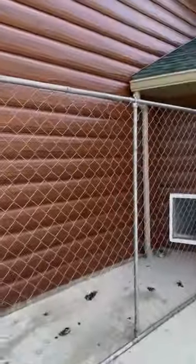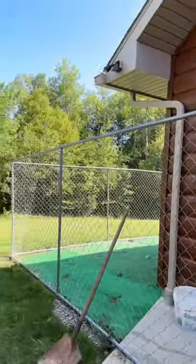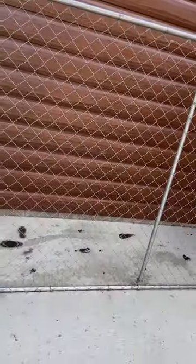Since we added the boy dogs, they are not wanting to go in the run. They'll just stand here and not go to the bathroom. So there's the door that they come out, go down there, and then go to the run. I'm not sure why they're not wanting to go. And I don't know why they're pooping on the concrete too, but anyway, we gotta get that cleaned up.